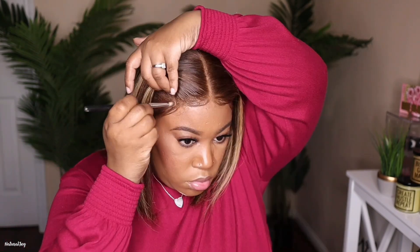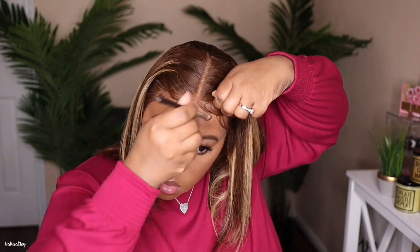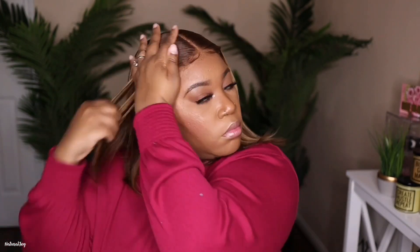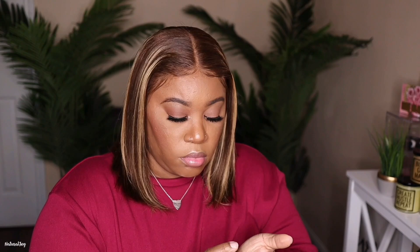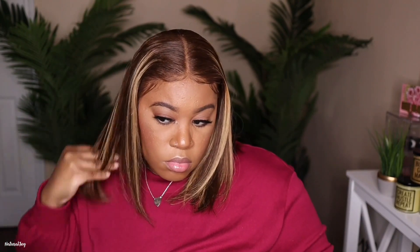I'm going to take my Ruby Kisses 3D Contour Creator powder palette and put that into the parting space, because while the parting space was kind of open in the very front, when you got to the back area you could barely see it, so I needed it to be a little more open and natural looking. To finish this off, I'm using my Garnier Fructis Sleek and Shine serum to help protect against frizz and flyaways — especially at the very top. The flyaways were giving me the blues; it was like three or four hairs that just would not stay down at all, and I ended up pulling them out.